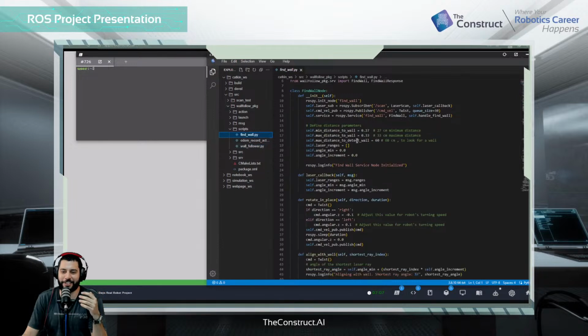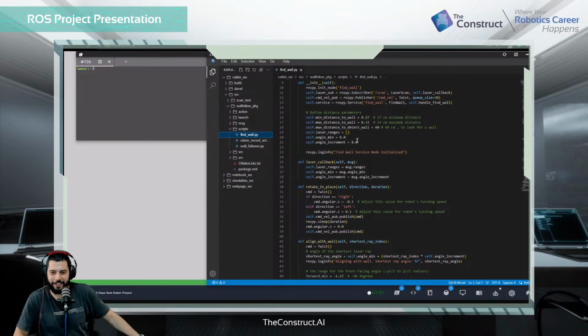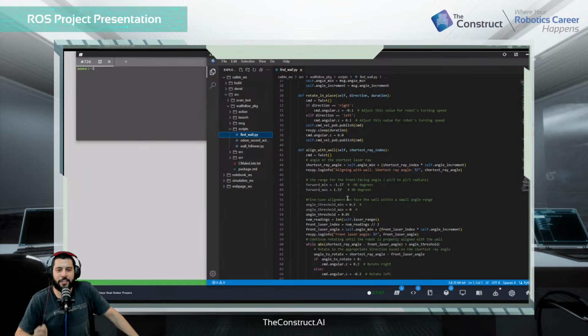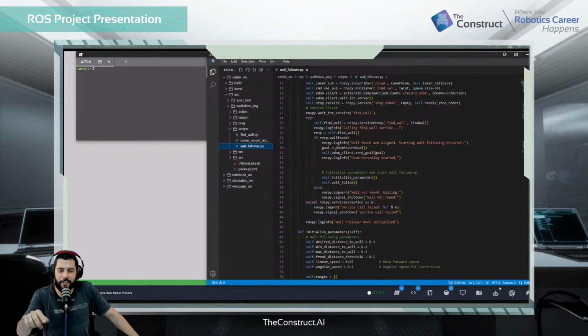It says wall not found, and then you did a killing of the node somewhere in there. I can't find it. I think it's in your wall follower, and it says wall not found. There it is. You see how else wall? So if you have a response, do this, and if not, then you kill the wall follower.